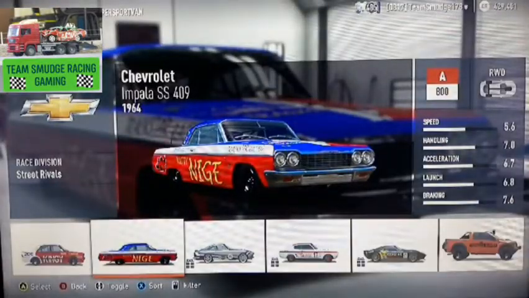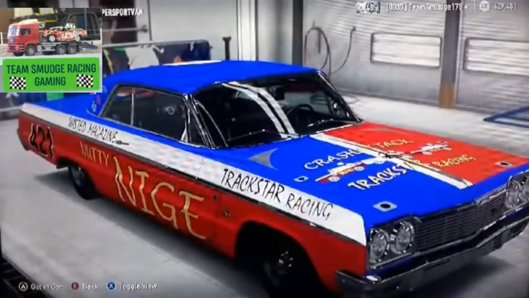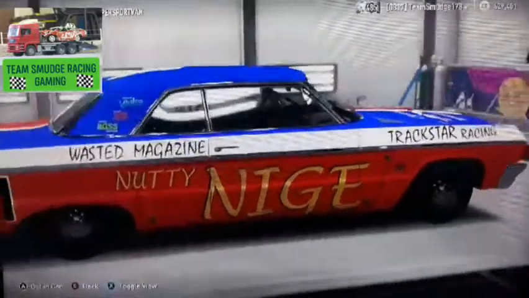Chevy Bel Air. Oh, no, it's not Bel Air, sorry. I'm getting the cars mixed up. So it's the Chevy Impala SS409, and it's 1964. And this baby's in a 421 Nutty Nigel's The Bear car.